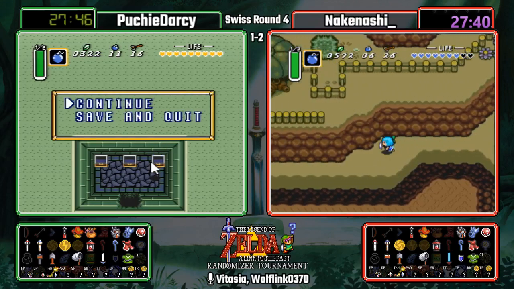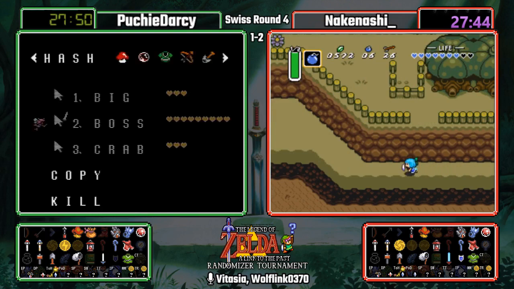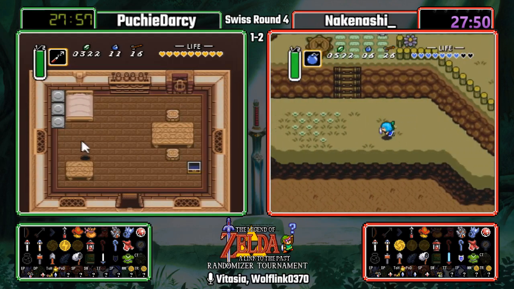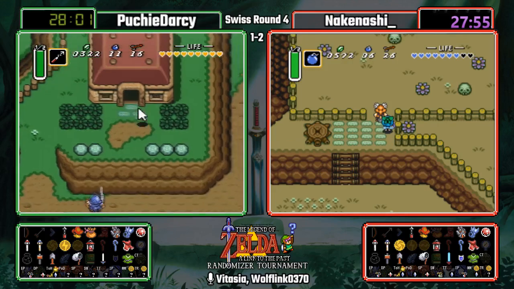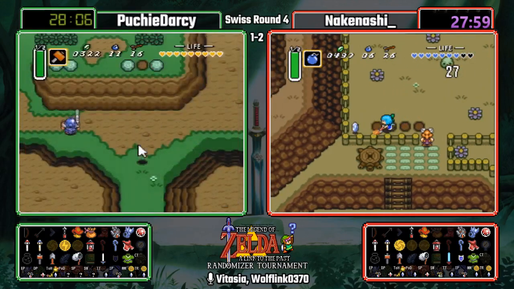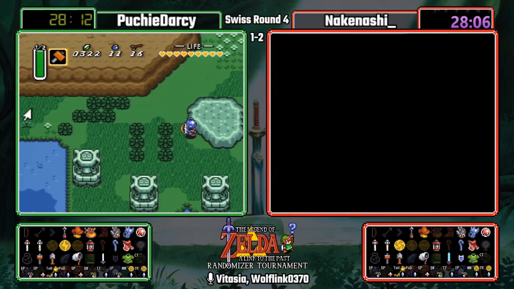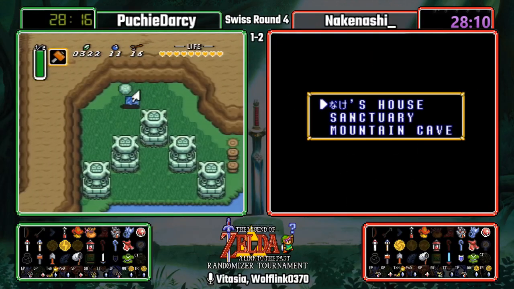And there's our map check. I saw Skullwoods and Ice Palace as our pendants, and I think I saw Swamp as our other 5/6. And a heart container for Nake. And I imagine it looks like Darcy is going down into that South Dark World area now.